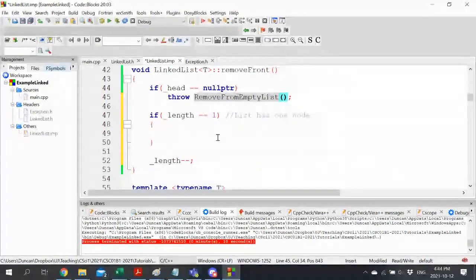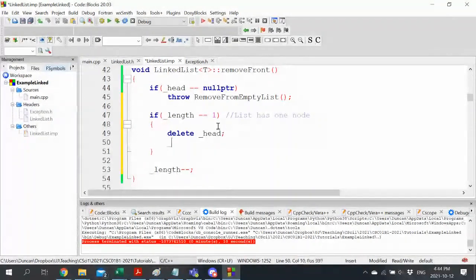Empty will never get there because of throwing, and if it's anything else, it'll drop to 1 less, including 0. So here we go. We simply delete the node that is being pointed to by either head or tail. They pointed to the same node. And then we can set head equal to tail equal to null. And that's the simplest case.